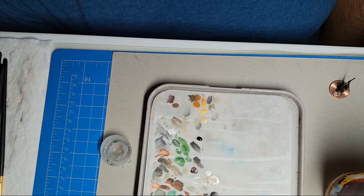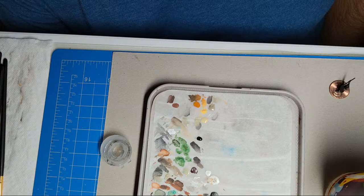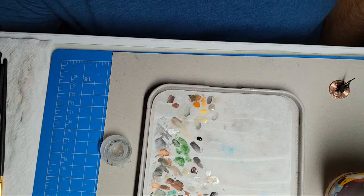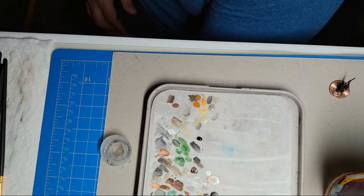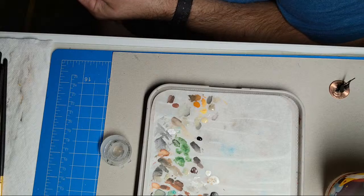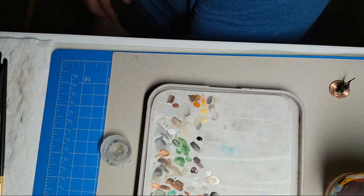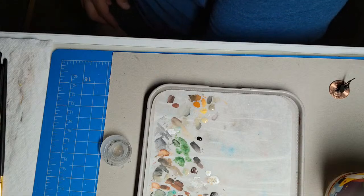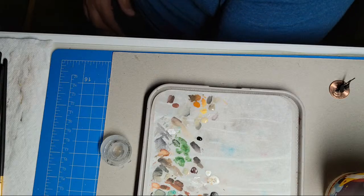quality wise. My only gripe with Essex is that sometimes the figures all kind of look the same, like they all have the same type of face, but it's not like it's a bad face or anything. They paint up well enough, and they don't have any extra figures. You don't want somebody who's new to it to buy a bunch of Roman figures when they need 20 of them and they're left with 30 extra, so that eliminates that problem. But that's what I would recommend, because if you get any new players, everybody knows about Carthage.